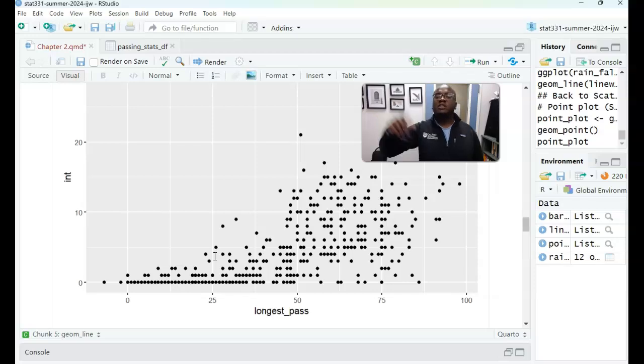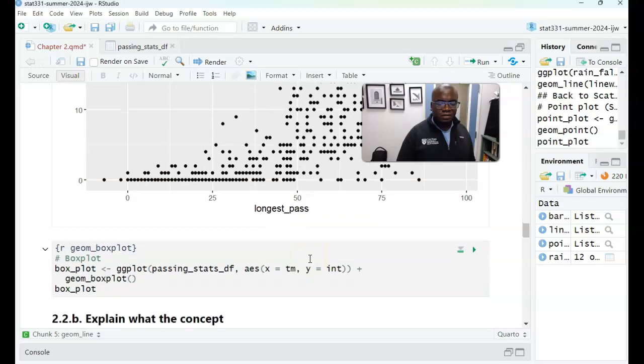Your longest pass. And most likely your longest pass means that your quarterback is really not a running back or a fullback, and therefore you're going to have a likelihood of throwing an interception. Interception is when the other team catches the ball when you're trying to throw it to your own team. So you don't want to throw it. Interceptions are bad. So that's good. Continue going.